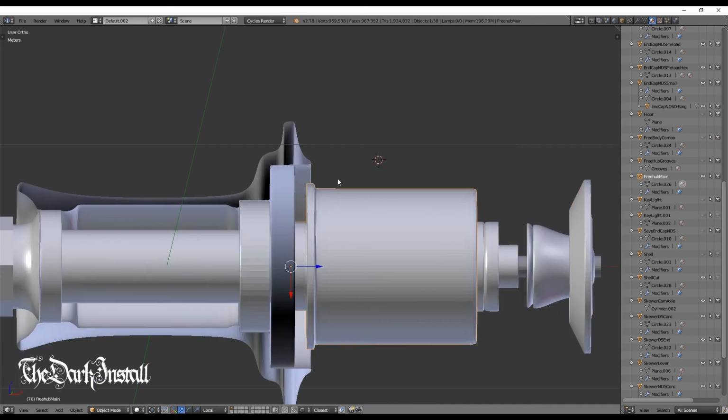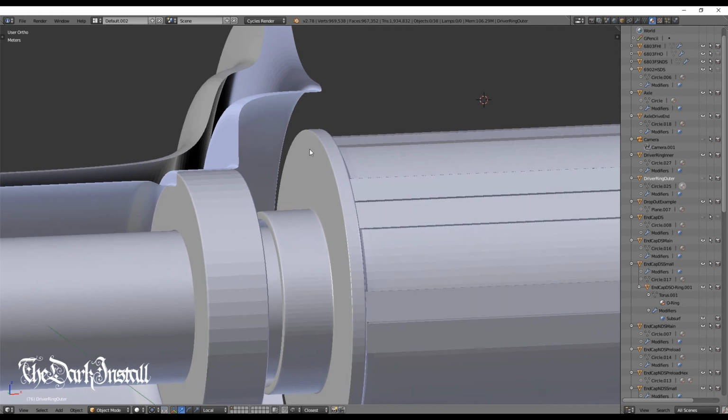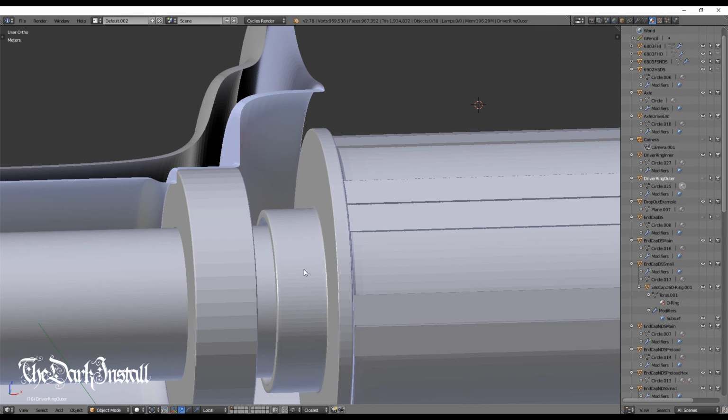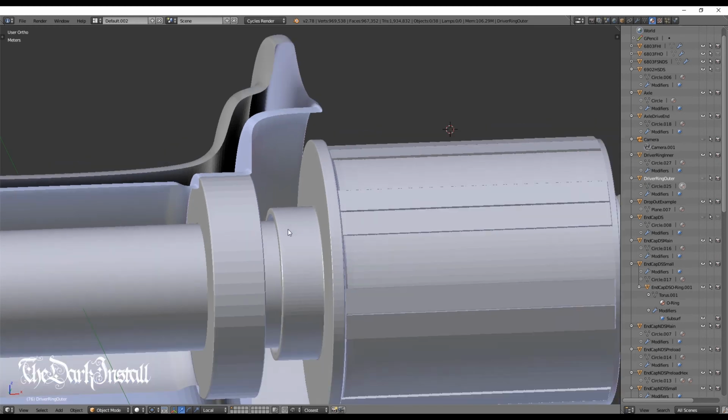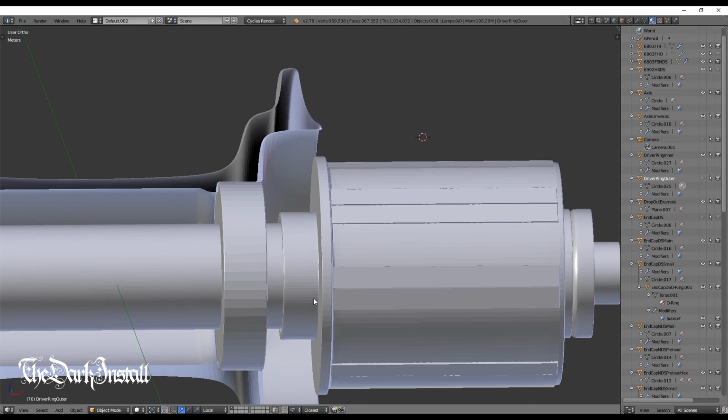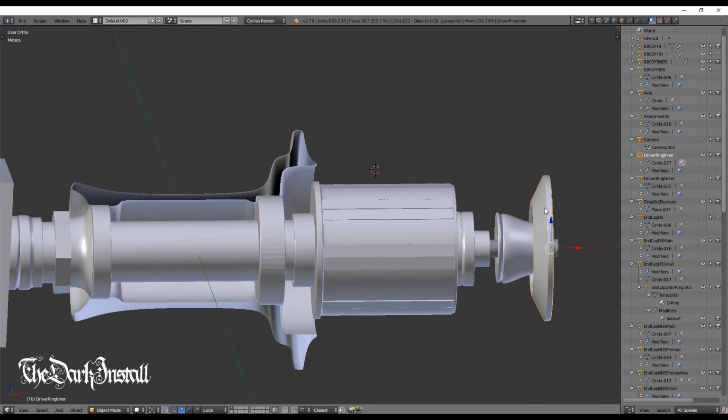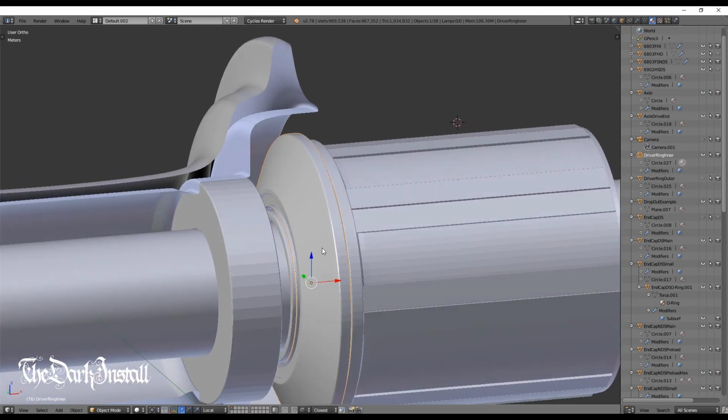Okay, this is the free body unit. Previously, this part of the free body unit had the seats for the poles on it. Now, they no longer exist, and you've actually got this smaller section here. Now, at the moment, this has nothing on it, but this will have some splines on it, some angled splines, which will essentially work as a very shallow thread. Now, what will happen there is that this drive ring will also have the matching grooves to take these splines.